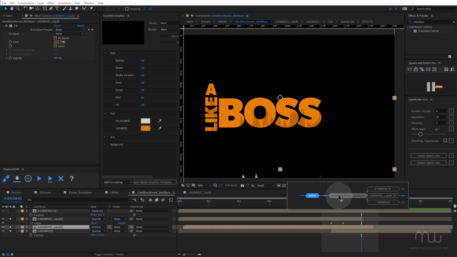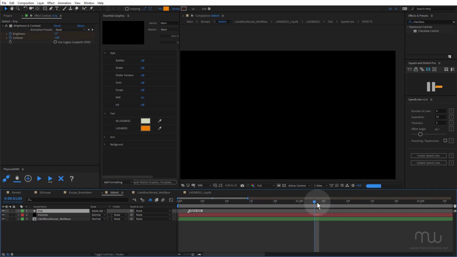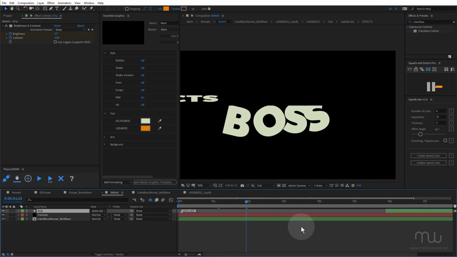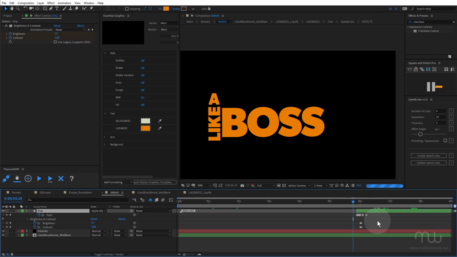So that was the base. Inside of here, I've used a shape layer to create the drip. Let's just zoom out here. You can see with all of those liquefy effects applied, it's actually quite slow. Let's just solo this layer.